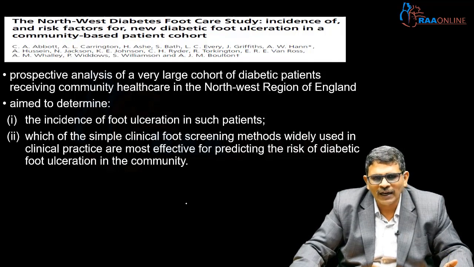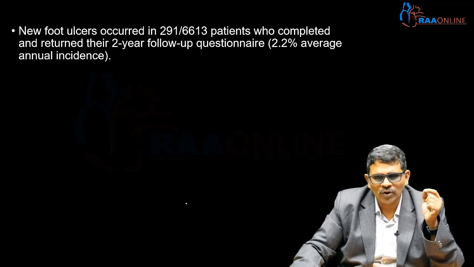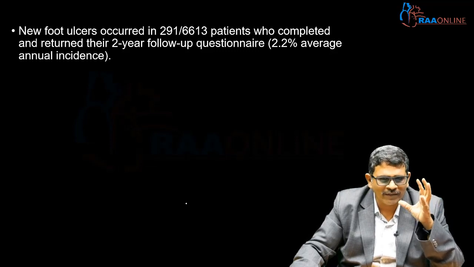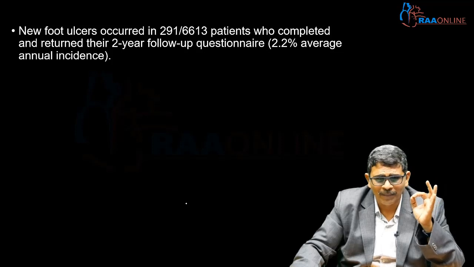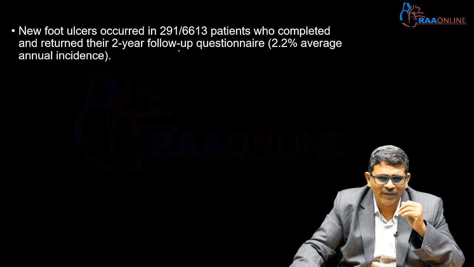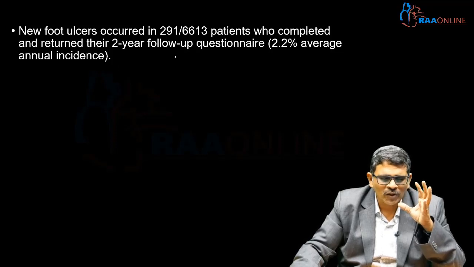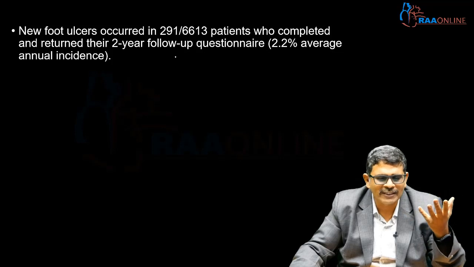As far as the first question is concerned, they looked into about 7,500 people, of whom 6,600 responded to this survey for 2 years. 291 people developed foot complications, which is about 2.2% annual incidence when followed up for 2 years. This is the same incidence that we see in clinical practice.